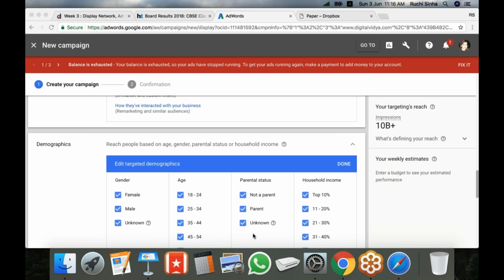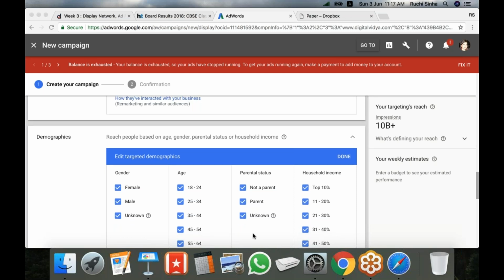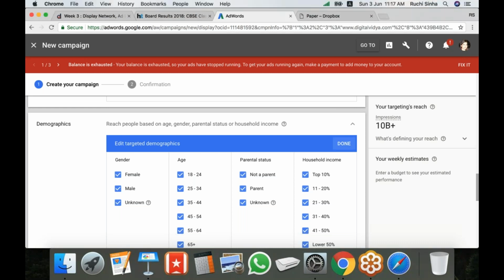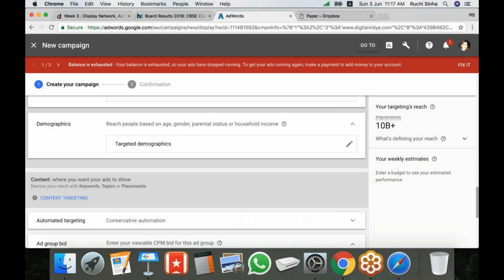So unless you are very particular, you can just leave it. If I'm a female centric brand, then I'll go and choose females here. But otherwise, remember that unknown is also a pretty big data everywhere. If you see the estimates on the right hand side, if I uncheck this and see the estimates, unknown will be a very big data. So not everywhere they know, that is what I mean.